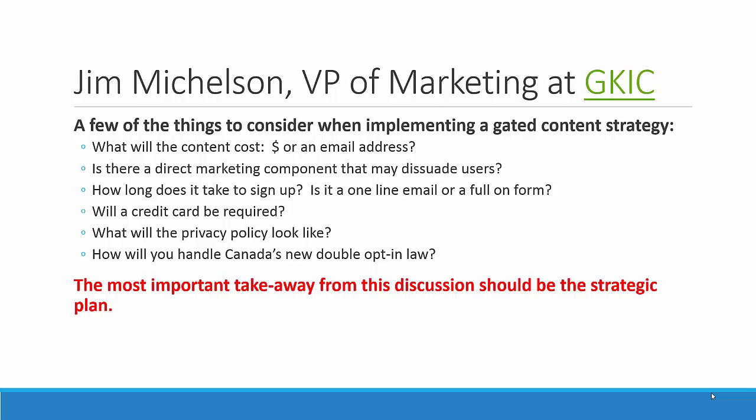You have to consider the cost. You have to consider the fact that you're having to sell it. Is that going to turn people off? Things like the opt-in form. If the opt-in form is too complicated or wrong, you're going to lose people. They're not going to sign up. Same thing. If they have to enter a credit card, it better be high value. And then, of course, you've got things like privacy policies and opt-in laws that you have to think about.